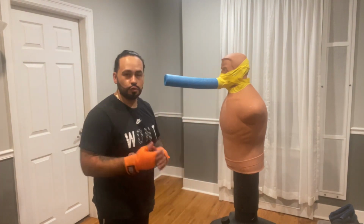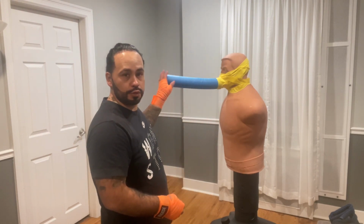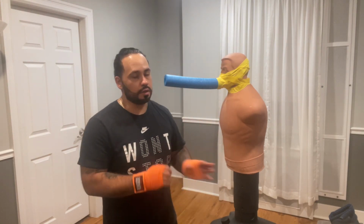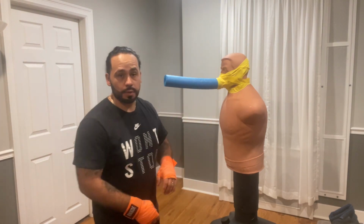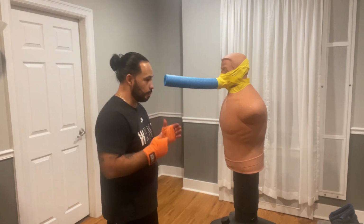Alright guys, using a simple pool noodle can be very effective. This simple little tool that you use for the pool to swim, to hold on to the float, we can use it in boxing. We also use it for pad working. It's amazing for pad working. Helps you with your reflexes. And now this right here is gonna help us with our dipping and slipping.